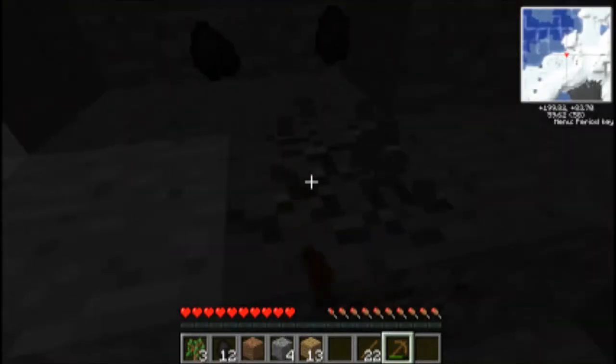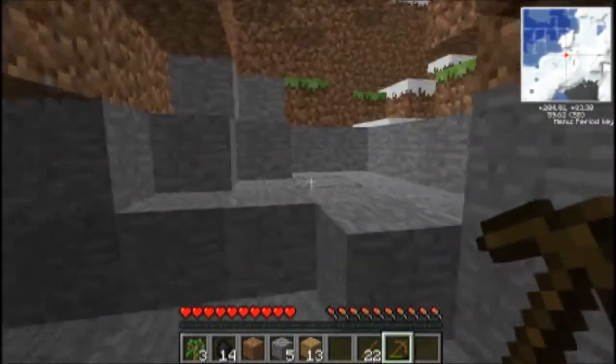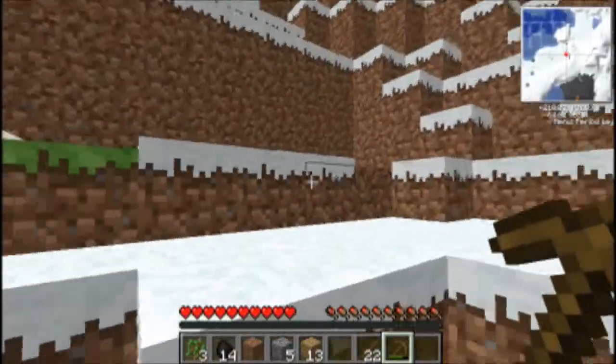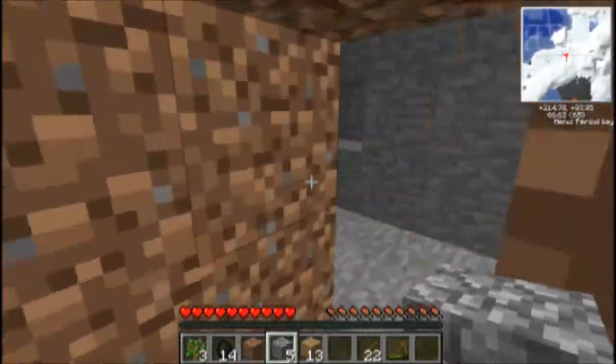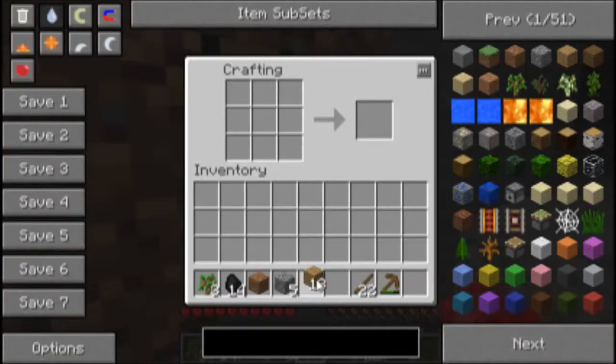Okay, there's two exits to this. Alright, I'm coming back up, I have 14 pieces. I'm gonna make a sword and go kill these pigs. No, don't. They're our friends now, Jackson. I'm gonna make a chest.